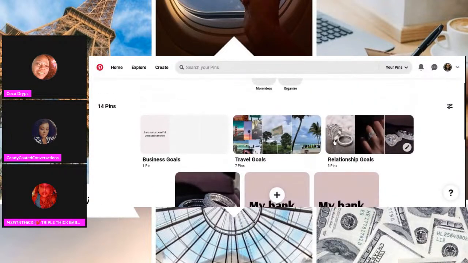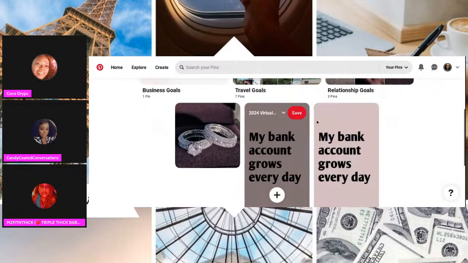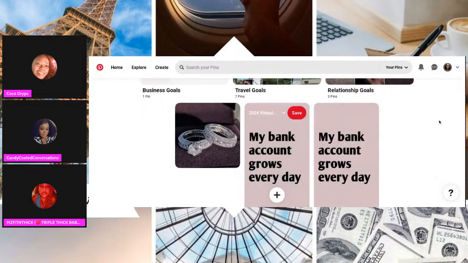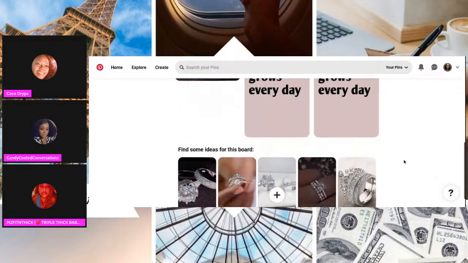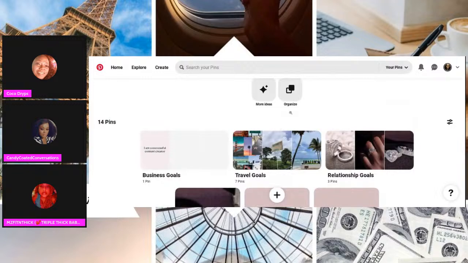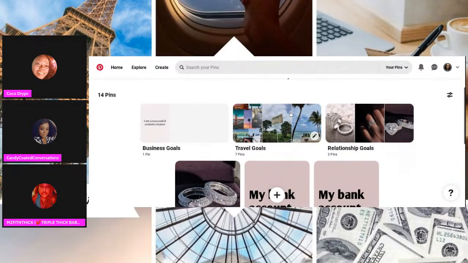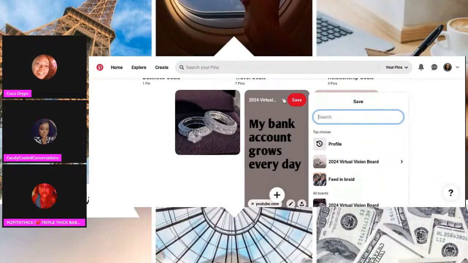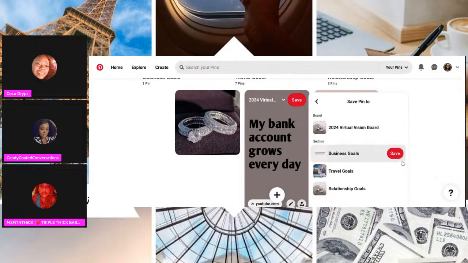I just found another one. Okay, my bank grows every day. I want to add this to money goals. I added it. I need a new section.